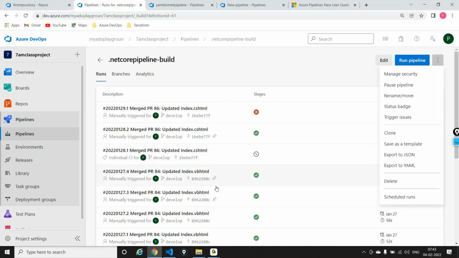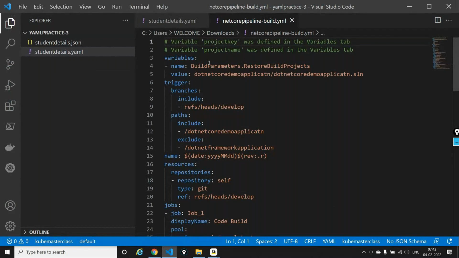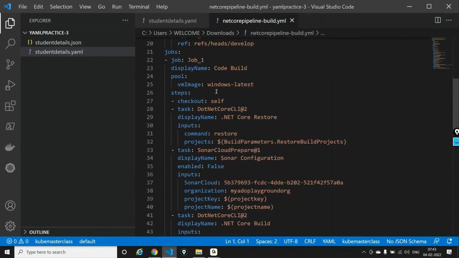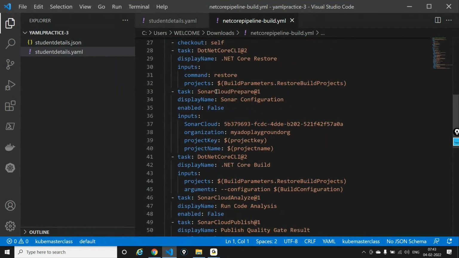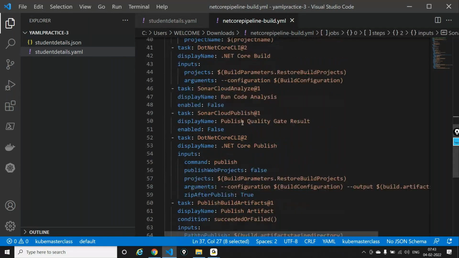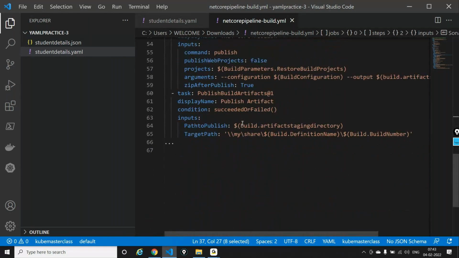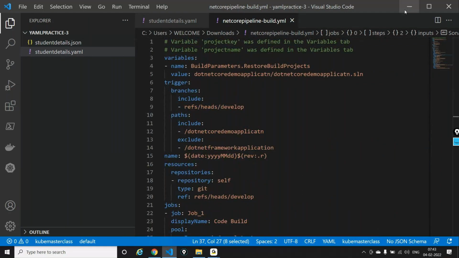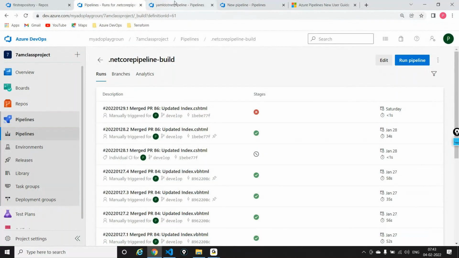And this is how the YAML definition looks like. It says what is the name of the pipeline and all that stuff. Even this is possible. You can write your entire sonar configuration and all these things are embedded into it. You can write this too, but it's always better to start from scratch when you're learning this.